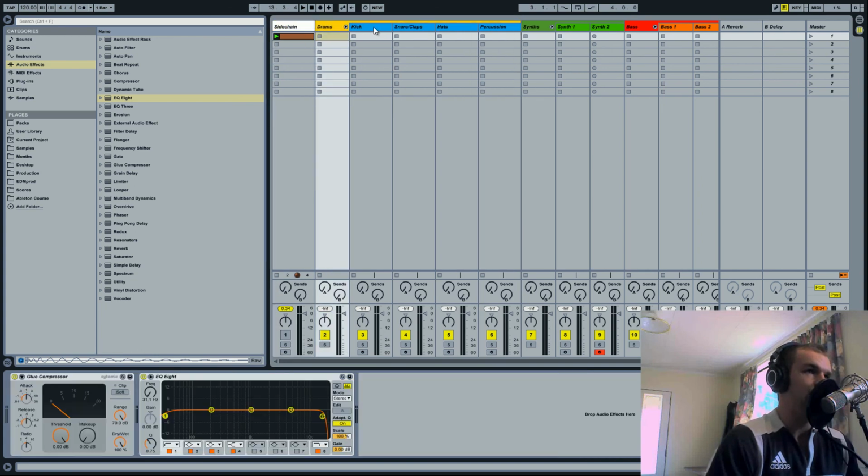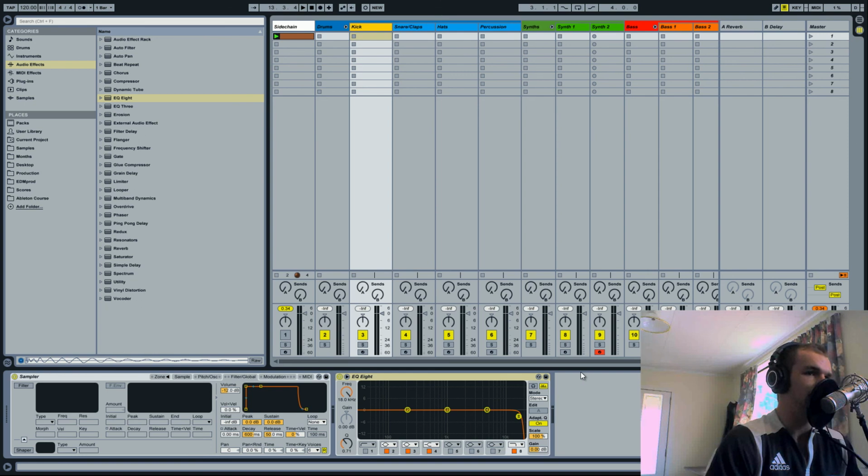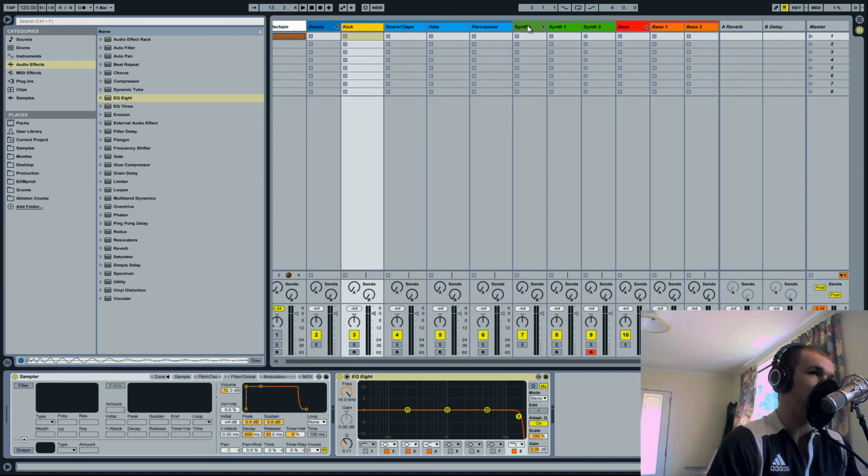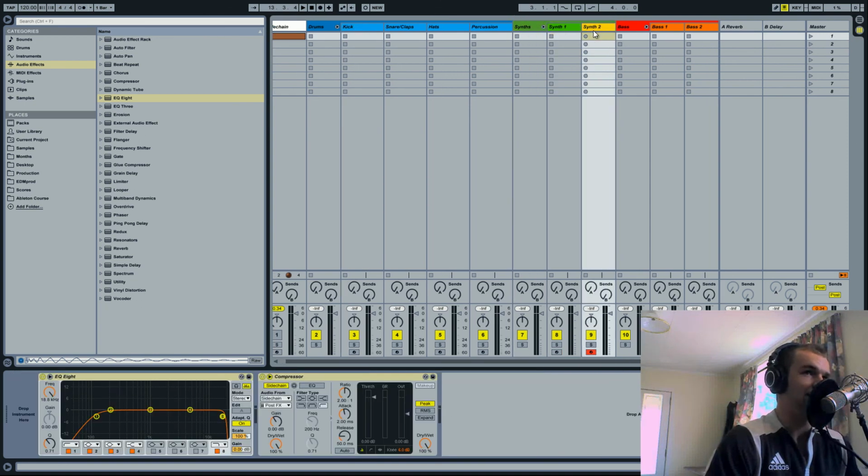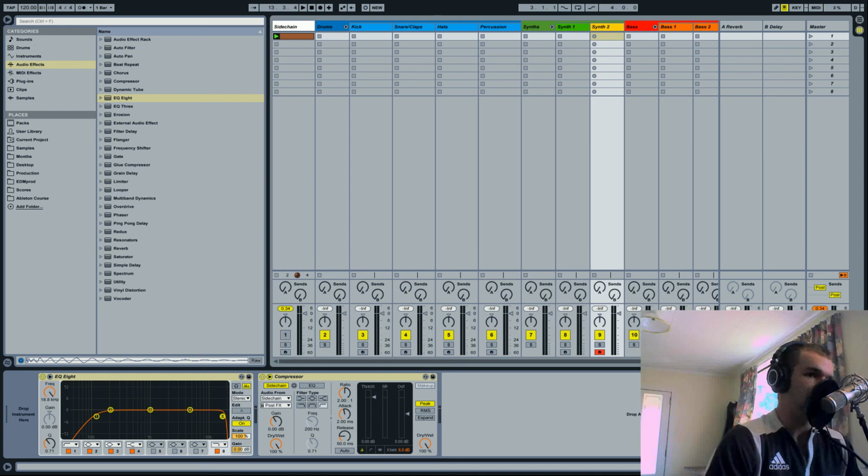But if you're creating your template and you feel like you should add something else, then just go ahead and do it. There's no harm in making it complex. But I encourage you to make a template, even if it's just a few tracks here and there. It'll help immensely when it comes to the composition stage and the arrangement stage.